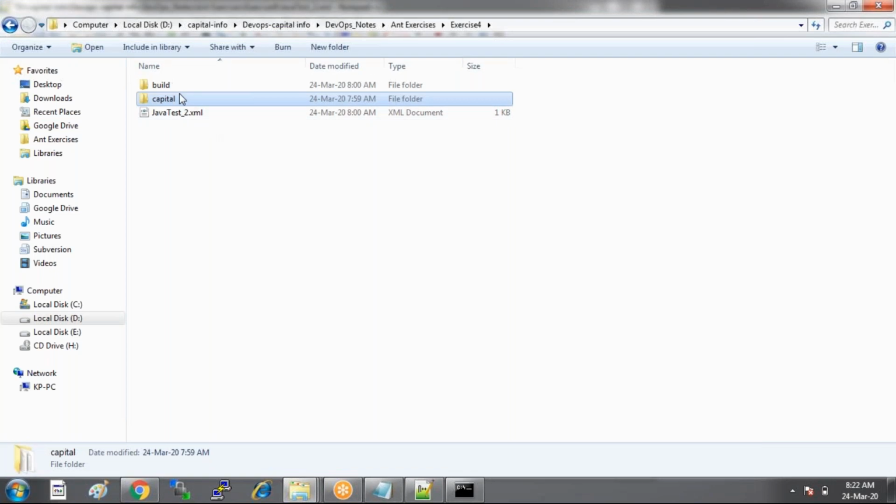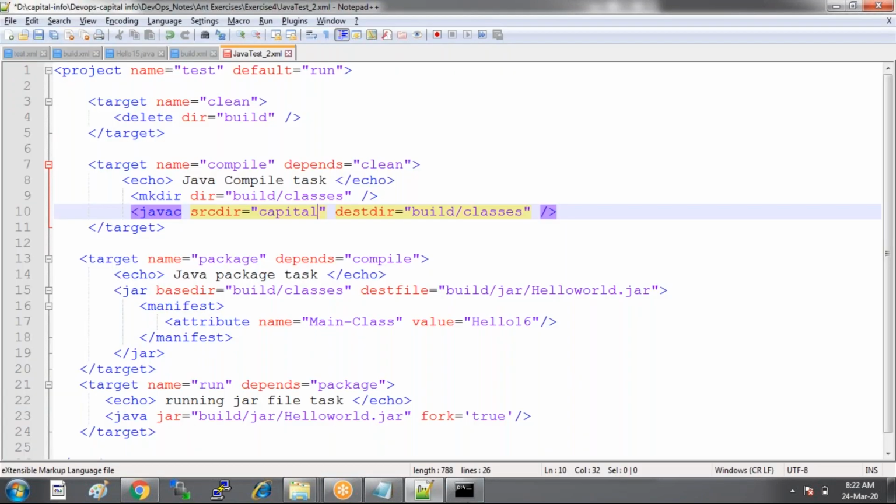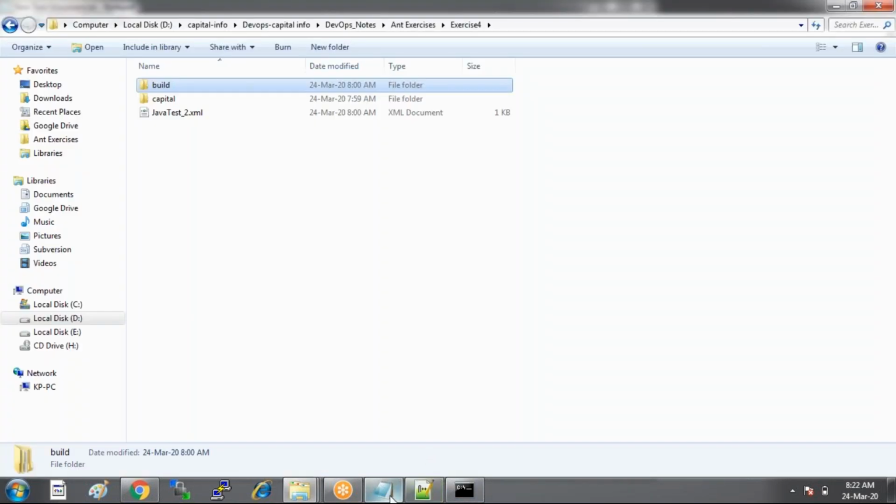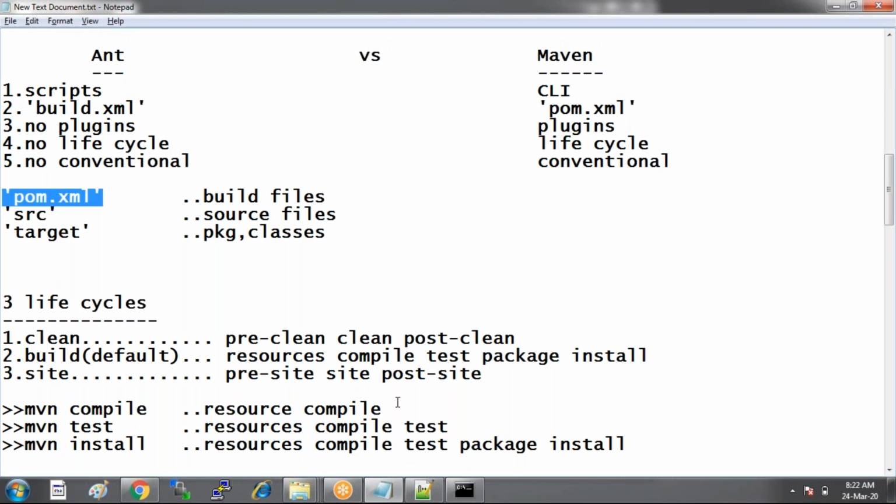And also you can rename this build too. Anything can be named, so that is possible in Ant. But in Maven, it's not possible because Maven won't allow us to do it, because of the convention. So why is it so? There is a reason. We'll talk about that in the next session. Tomorrow we don't have any session. No, we don't have a session tomorrow.